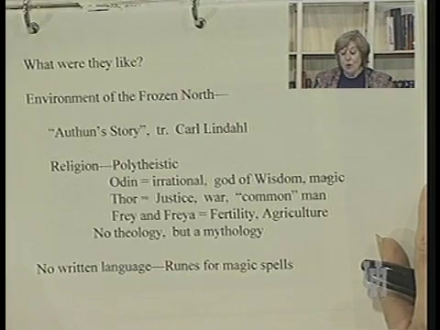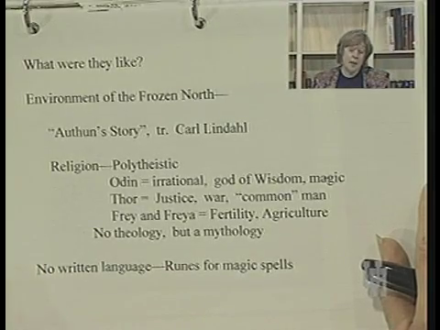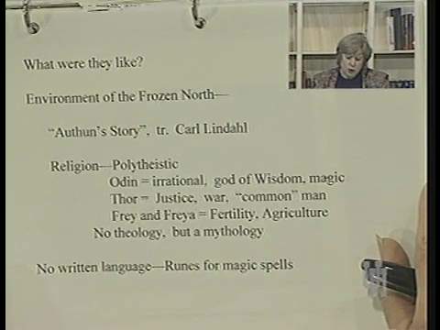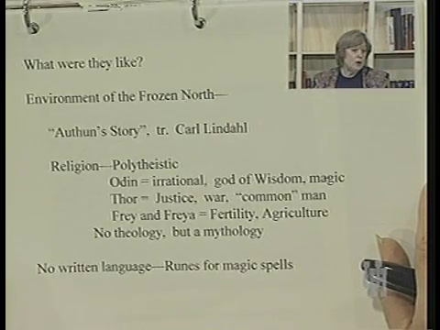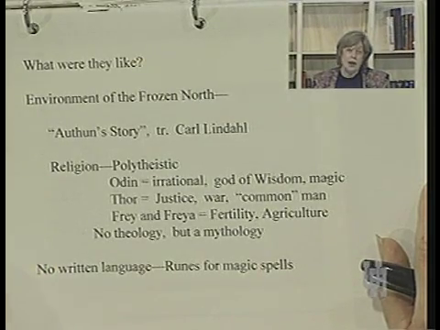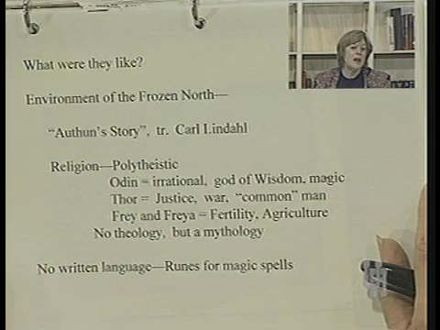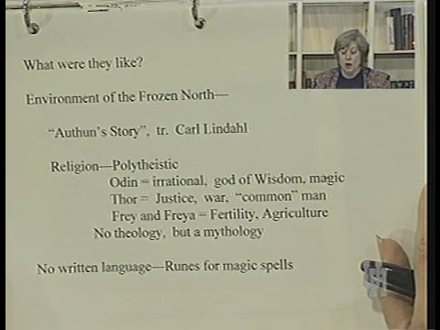Frey and Freya were twin brother and sister who were fertility gods, and they were apparently gods and goddesses left over from a previous civilization that was more based on fertility and agriculture, and they were overtaken by the warrior society that worshipped Odin and Thor and absorbed into the culture. They had no theology as such, but they had a mythology, a set of myths that explained how the world operated.